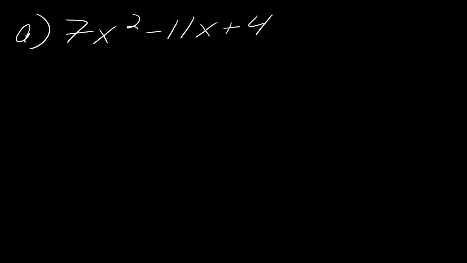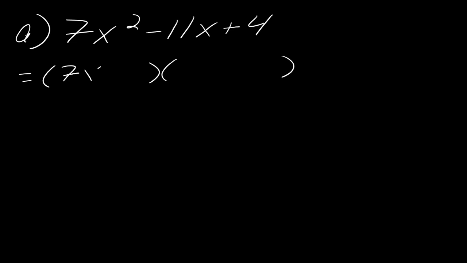So let's do a few more examples with this now. So I've got this first example here: 7x squared minus 11x plus 4. You can try this either way, with grouping or with trial and error. Let's actually try both. So let's start by using trial and error. I think it's better to start there in case you don't know what to guess. So maybe pause the video here and set up those two binomials and see if you can figure this out, and hit play when you're ready.